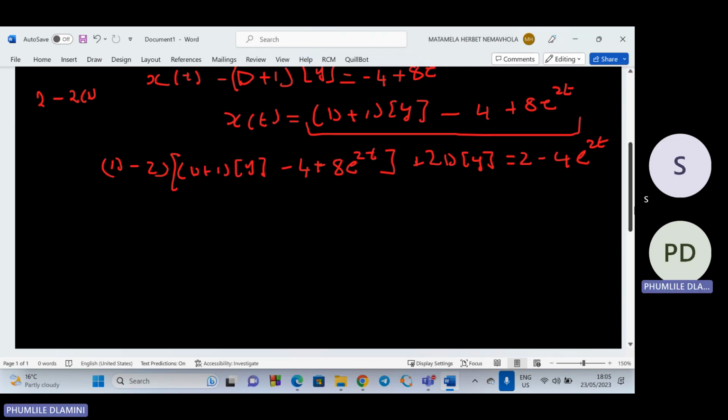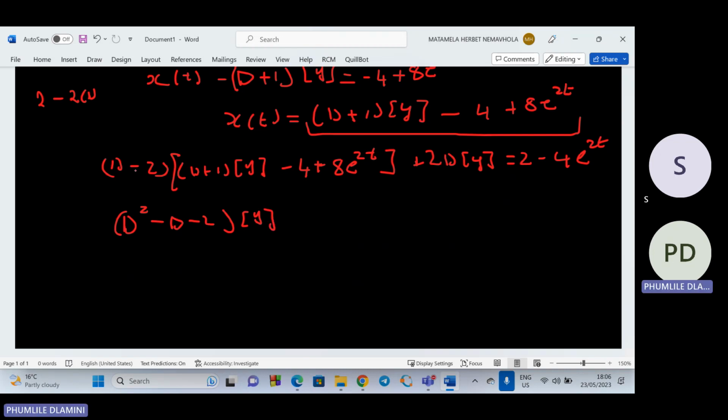we can multiply everything. We can multiply these two values there. When we multiply these two values, it's going to give us d. d times d is going to be d squared. d times this one is going to be d. And then d times minus 2 is going to give us minus d minus 2. This is the side of y.